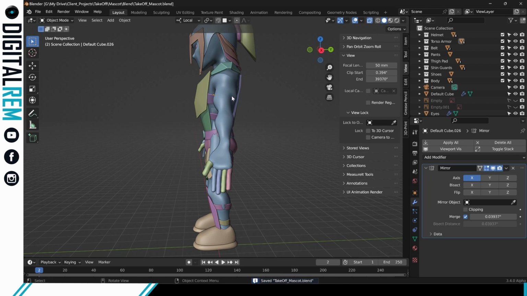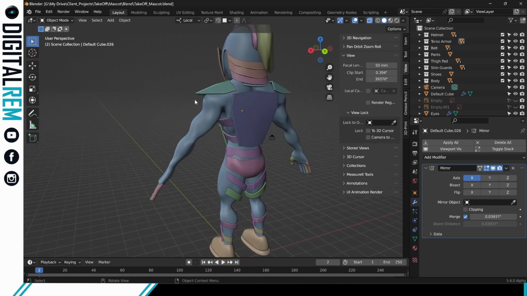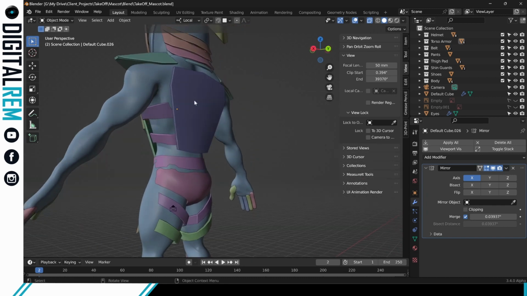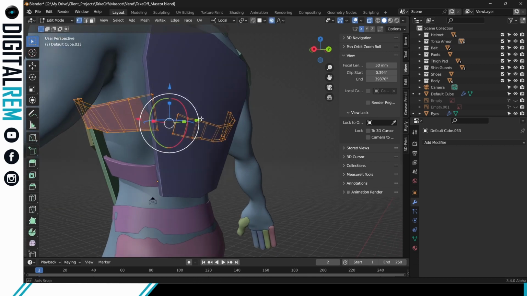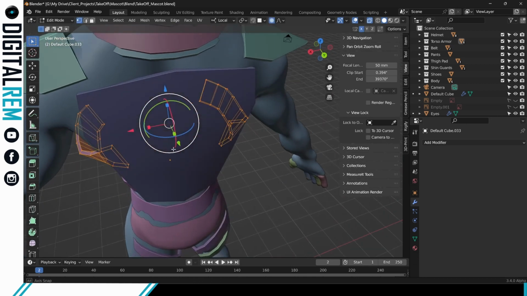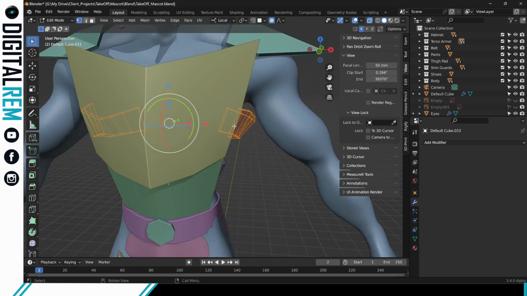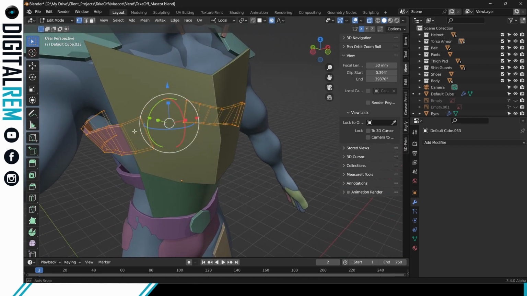Alright, that back plate looks like it's sitting on its back. It's just something. Let's just go ahead and move on to the straps here. And the straps are a little more difficult, but at the same time, it's the same exact concept. We're just going to push and pull the vertices until it looks like it's fitting around the body.